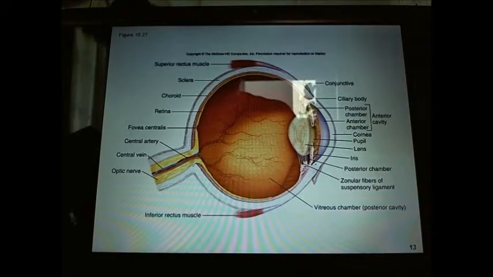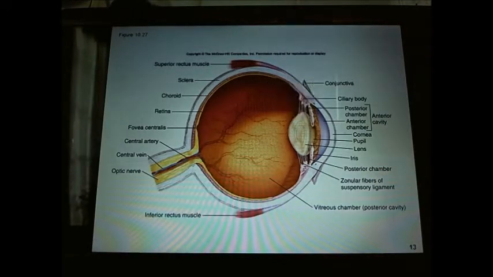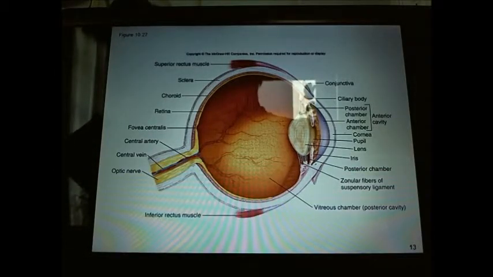Now, another thing that we look at is nystagmus and strabismus. Nystagmus is a problem with the extrinsic muscles of the eye and the ability for it to stay looking at what you're looking at. A nystagmus is an uncontrollable movement of the eye, maybe side to side, up and down, or rotary. The term dancing eye or wandering eye would be used to describe nystagmus.